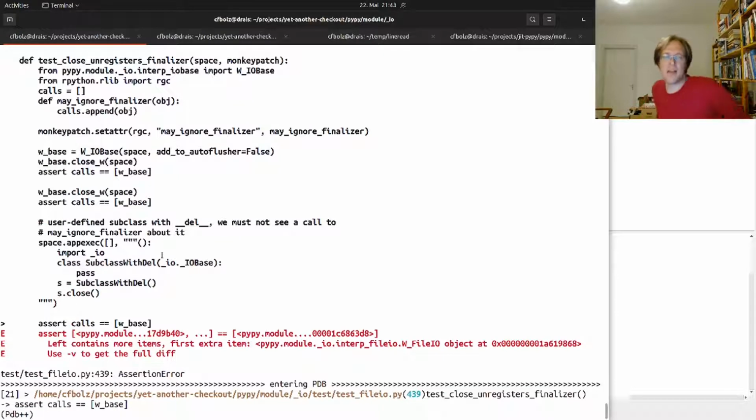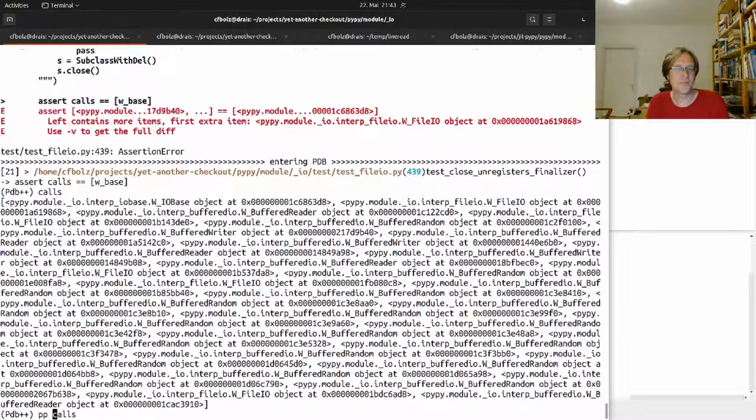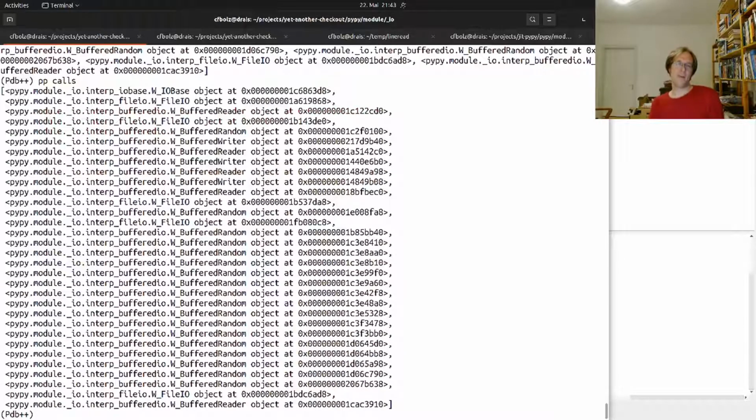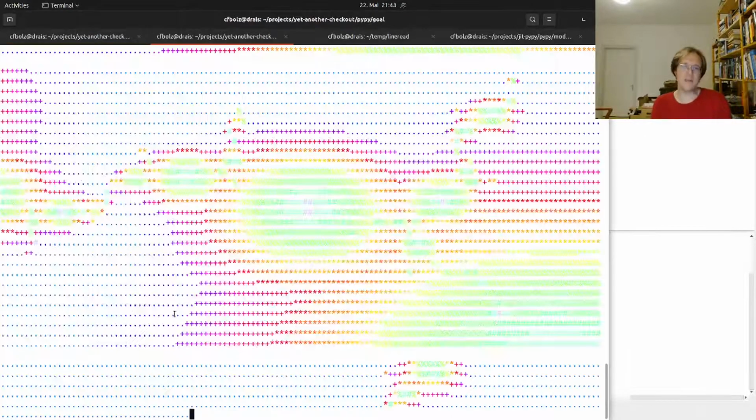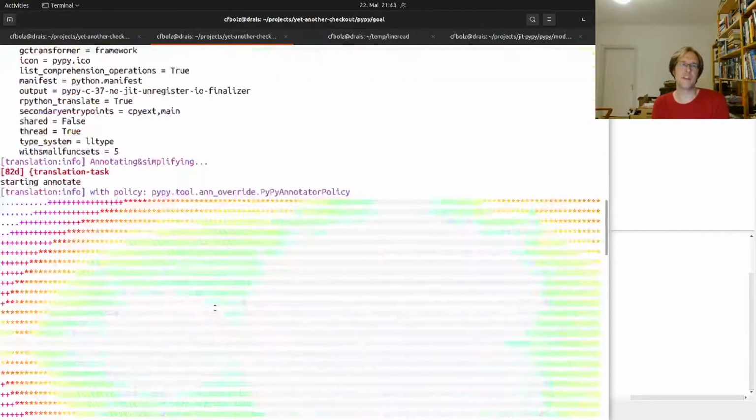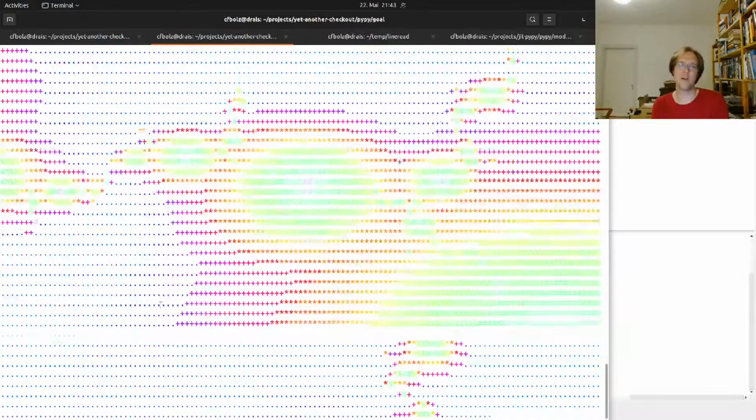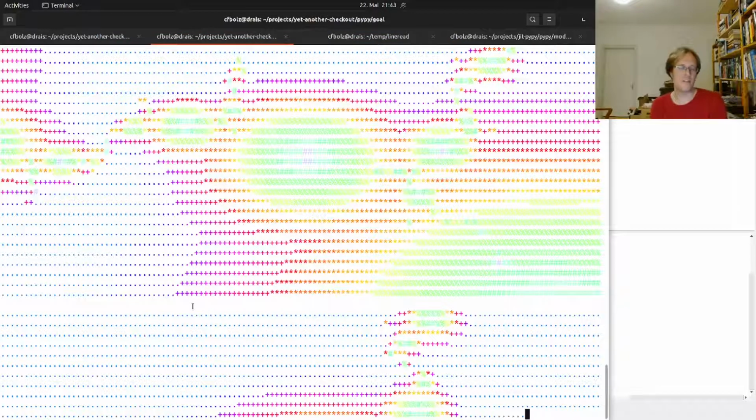Right. We have an excellent, well, not good really, we have a problem. One of our tests fails. One of the tests that we wrote fails. Right. So what's happening here is that bootstrapping to C is proceeding slowly, and that will produce these nice Mandelbrot fractals in the terminal, if you've never seen that.